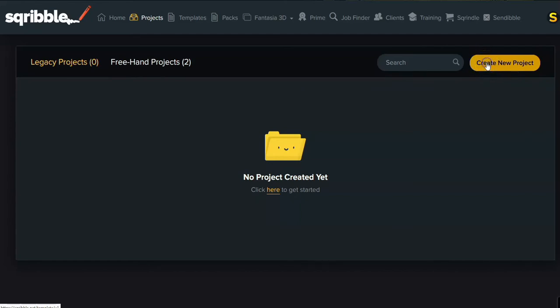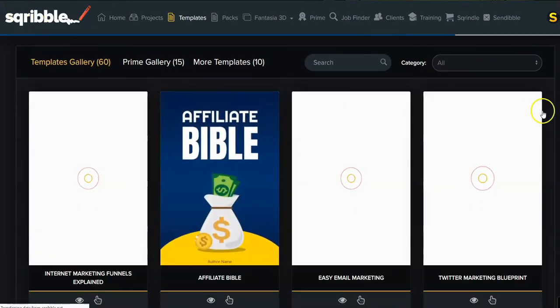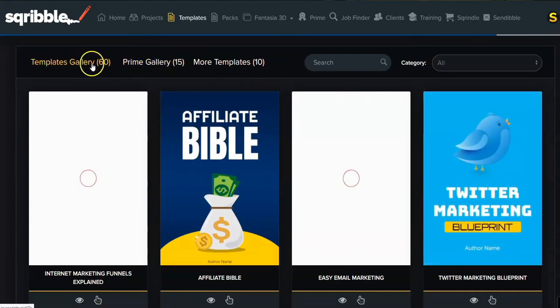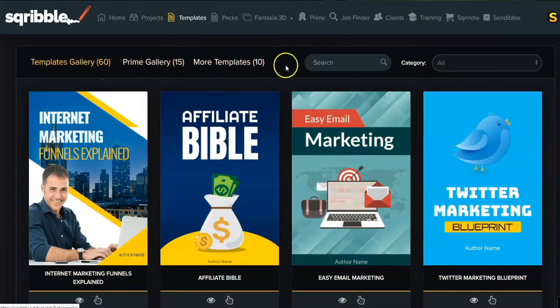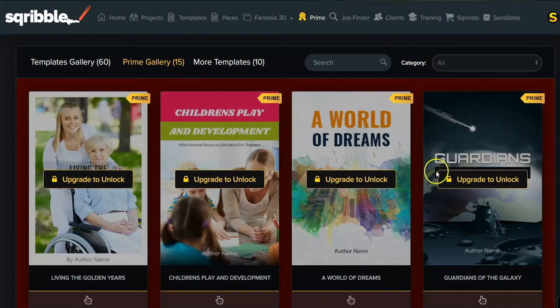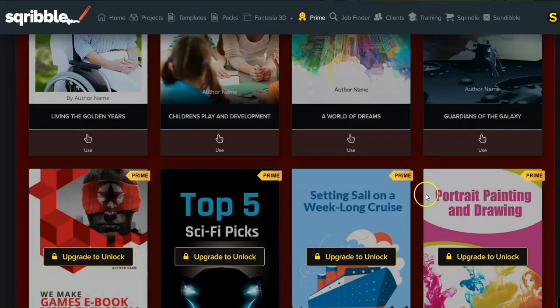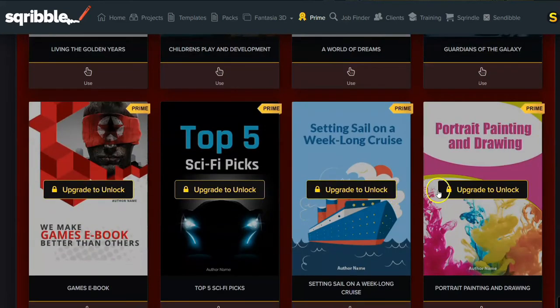So we're going to say create a new project. Okay, and then we're going to have all the templates. You can go on the templates for the gallery, and then the other two areas are your email development list, whatever it is you're trying to create as a lead magnet.